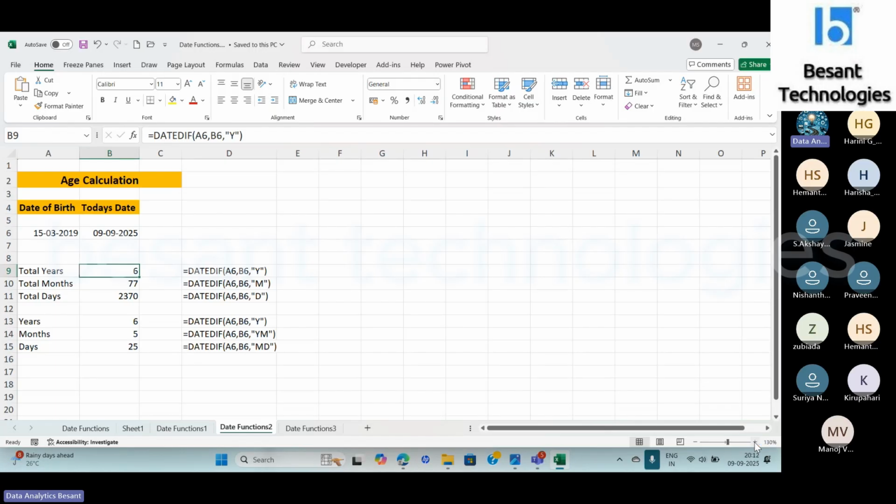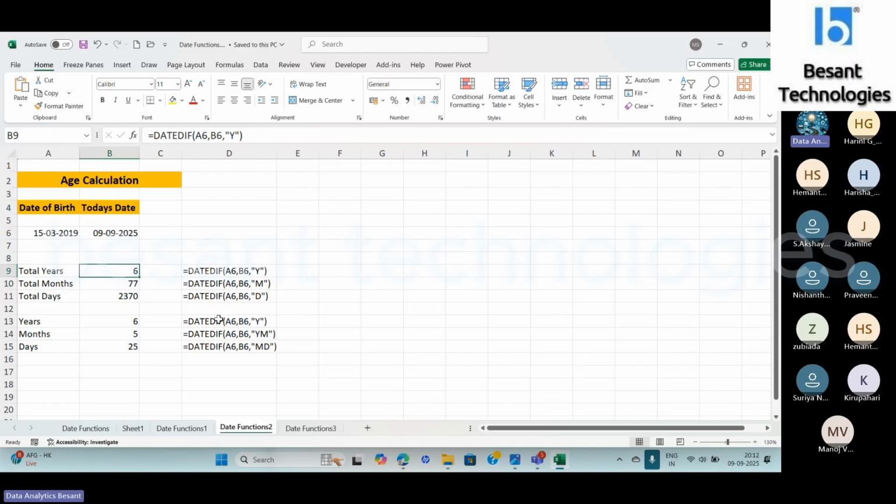But then how do we really find that out? We find the difference between our date of birth and the current date, as in today's date. We find that difference in terms of years and we tell them. Same way you could do that in terms of months, and also you could tell the date difference in terms of days. Although in a casual manner, we just mention the age in years only.